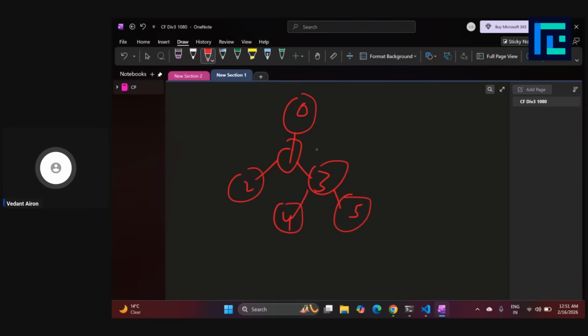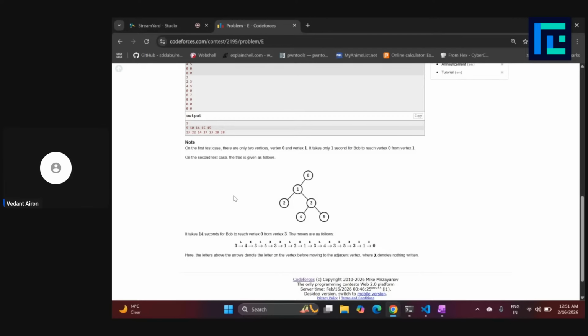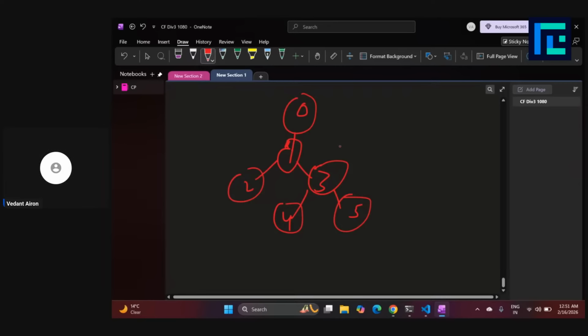And let's solve from the bottom, like from the leaves, because what we can see is, let's say if we start from 1, then also we'll go to 2, right? So let's see what exactly happens. Actually the minimum answer is for 1, so let's start with 1 only.